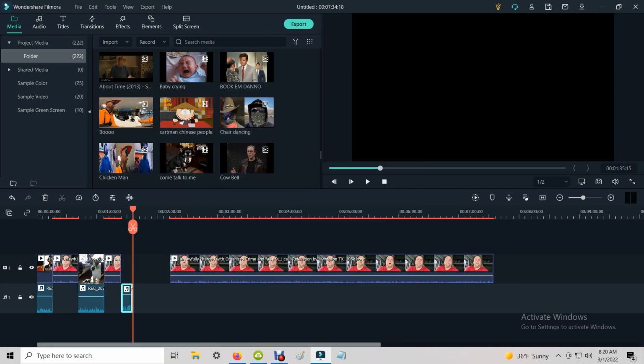This time I commented before I put the image. I can put an image of Rico down here. Doesn't quite match up with the audio, so I pull the audio over. I mean, I stretch out the image to fit the audio. That way there's not a long black gap there.